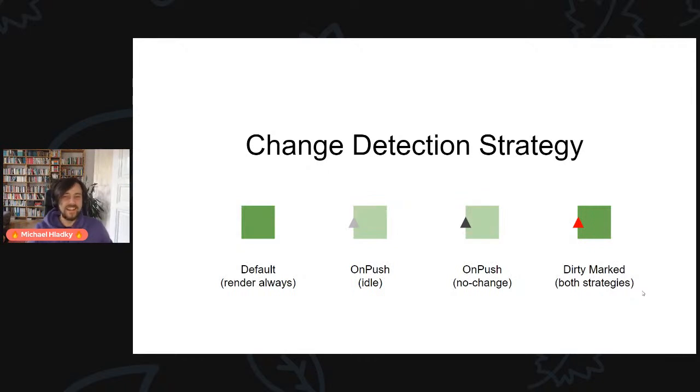So let me disprove it. Let me show you it makes it a little bit faster, but let me show you how slow it still is. Okay. So we still have the green square already rendered. We have a light green square with a gray triangle. OnPush change detection is applied to that component with the triangle, and the color means there was no evaluation. The black color means there was an evaluation, but no change was detected, and red means there was an evaluation and a change was detected, or it is the dirty marking from before that we already know.